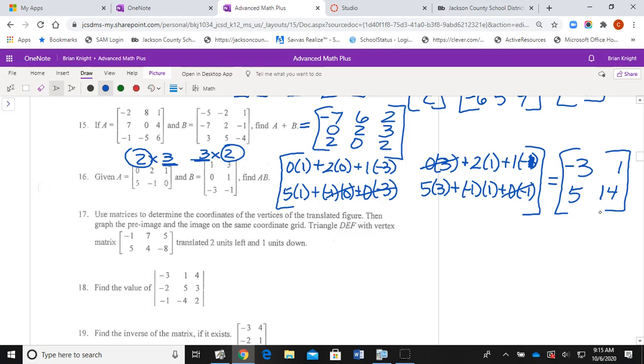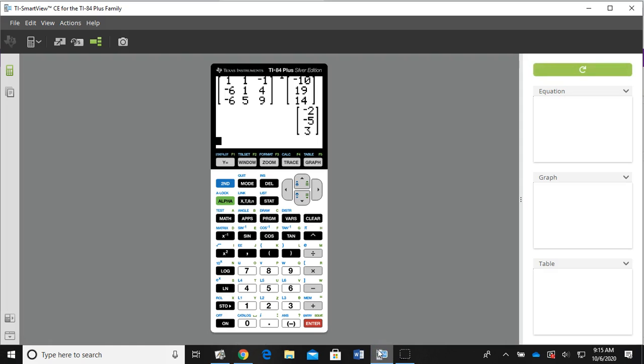So you said you did want me to show you how to do it with the calculator? I know how to do it. Does anybody need the calculator way? Harris does. You ready? You got your calculator? So you just hit second zoom or alpha zoom. These were both 3 by 3s, is that right? No, sir, they were a 2 by 3, and the second was a 3 by 2.